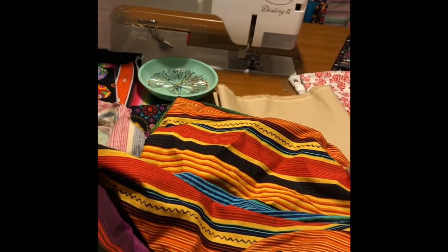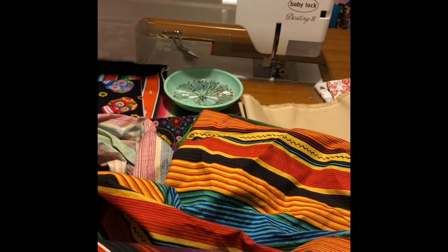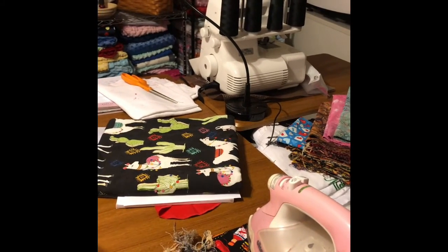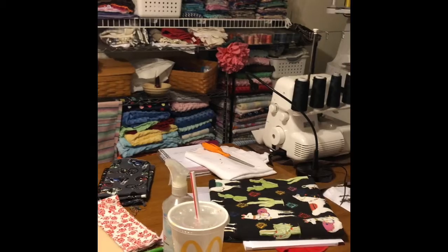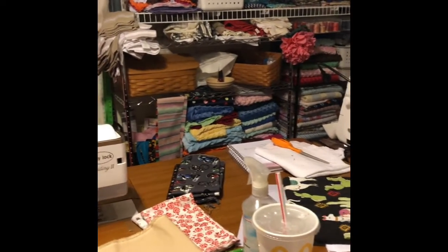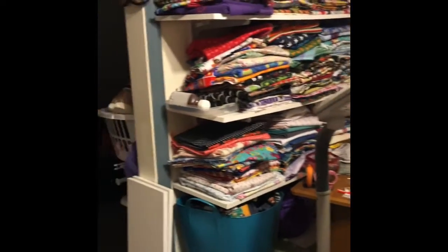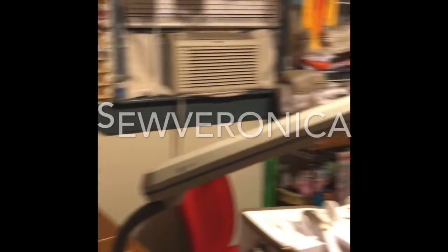Don't judge my daily Diet Coke! This fabric is so fun - it's going to be a ruffle on an apron and I might make some small zipper bags. I have some kitchen towels to finish tonight. Earlier today I finished up those eight aprons - I already gave them to her so I can't show you, but they were really cute with a heart that said 'love' and then her name. She's a friend of mine who is passing from cancer and she's gifting aprons to people - those were a special order. But yeah, this is my new setup. I've condensed all my books too. So this is Sew Veronica - this is where I create and where I spend most of my time sewing. I hope you enjoyed the tour.